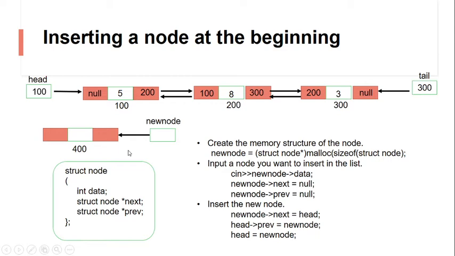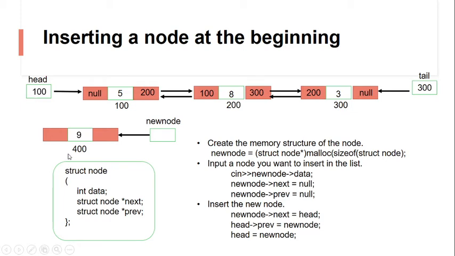Now, if we will be inserting a node at the beginning, the first node is currently item 5 under memory address 100. So we'll be inserting it here. 5 will later become the second node, and our new node, which is 9, will become the first node. Our head is 100 and our tail is 300, but we're not focused on the tail because we'll be inserting at the beginning, which is the head, usually 100.